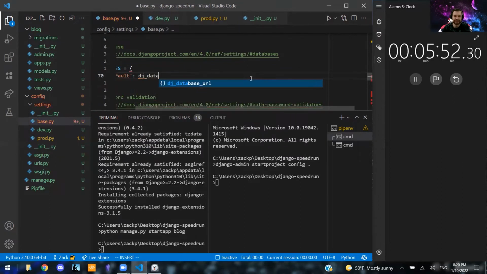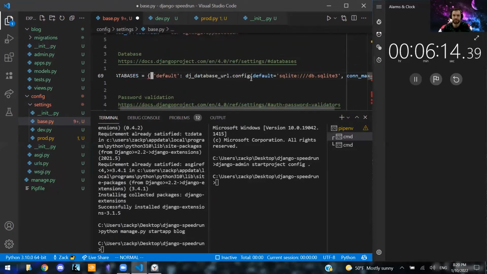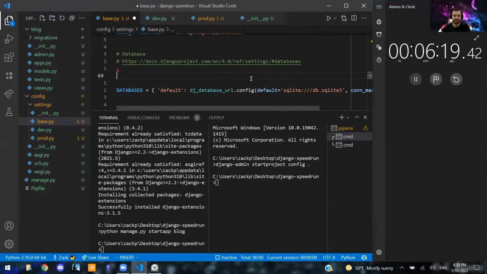Oh yeah, dj_database_url.config, default equals sqlite:///db.sqlite3, conn_max_age is going to equal 600, and add an ending to this dictionary. Right above this, we're going to say load_dotenv(find_dotenv()). Boom. All right, that's good.